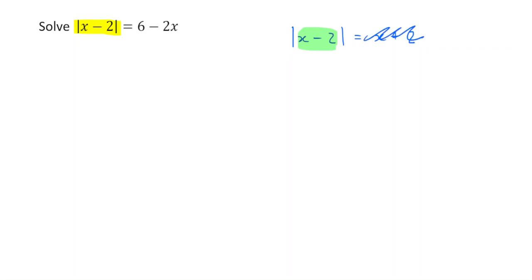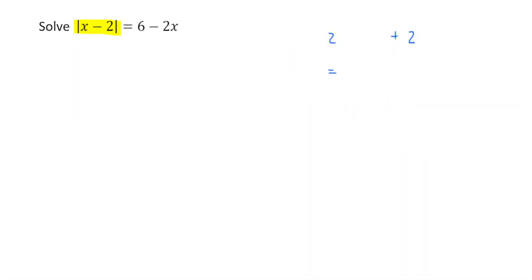Right, so remember, this is wrong. If x is equal to 1 here, then we're going to have the modulus of 1 minus 2, because x is 1, which is the modulus of negative 1, and the modulus of negative 1 then is positive 1. Okay, so that's what's happening there, right? So it's whether or not the whole value inside the modulus is positive or negative. That's the important thing.